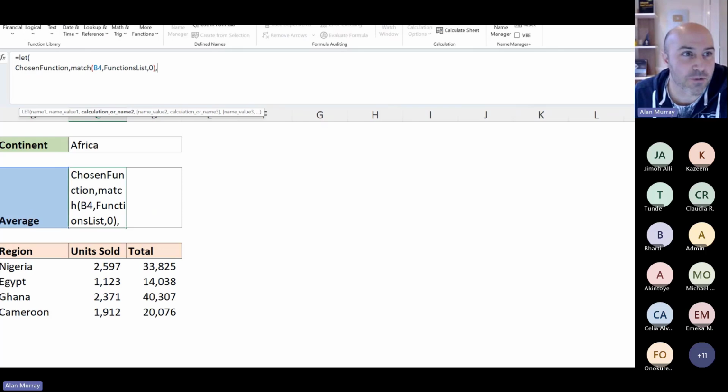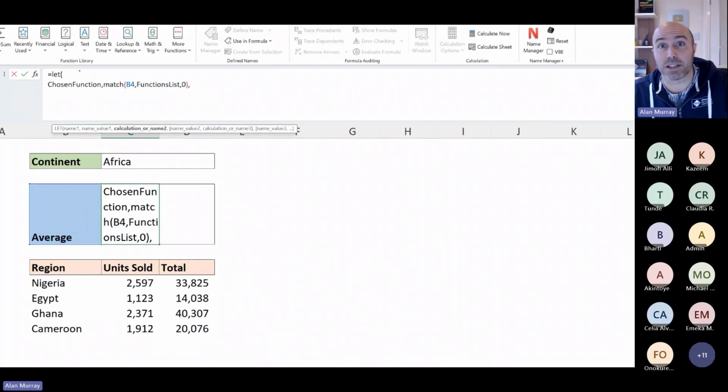So at this point, just pausing every bit. I mean, this here is the main reason for the demo, because I've got an array constants and that's what the session's about. But stay tuned for non-array constant learning. So the functions list is in there. That's an array constants. You know, if you're an Excel user and you just look at this formula that someone wrote and you think function list, I can see that's the name of something. Name of what? It's not till you go to that name manager and you'll see, it's constants. You know, it could be a table, it could be a named range. But this is the array constants.